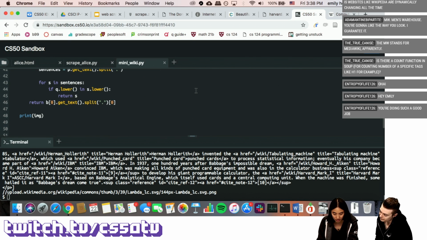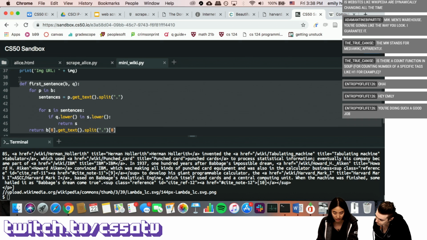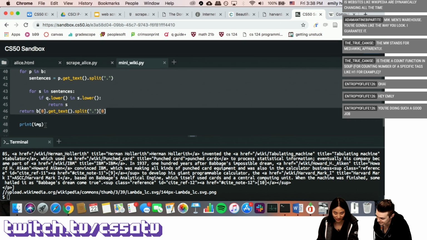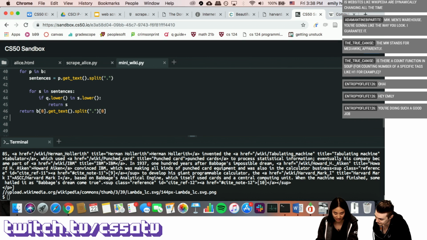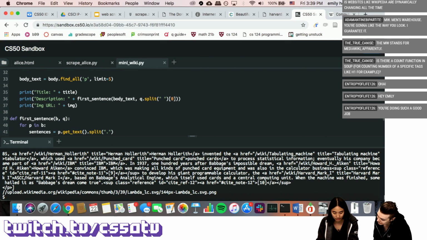Cool. So that should be it. Oh, I'm going to run into the same issue with this being inside the... Yeah, I was going to mention that earlier, and then I got distracted, unfortunately. Cool. Got some extra spacing here. Let me just get rid of that. Okay, let's see if this runs.